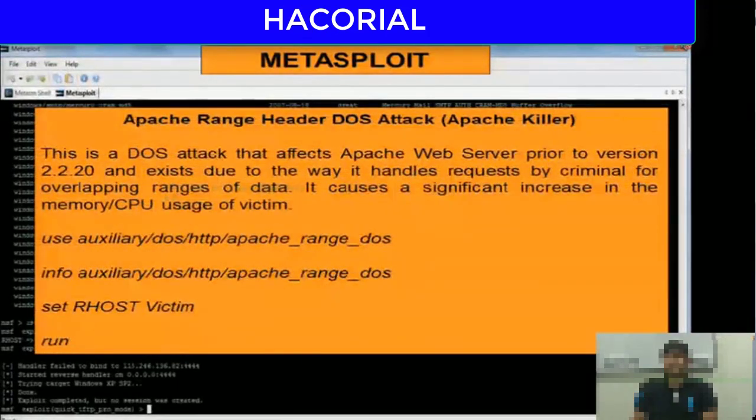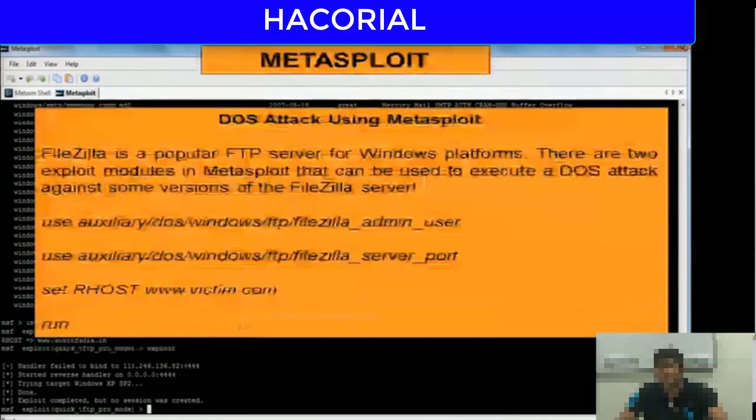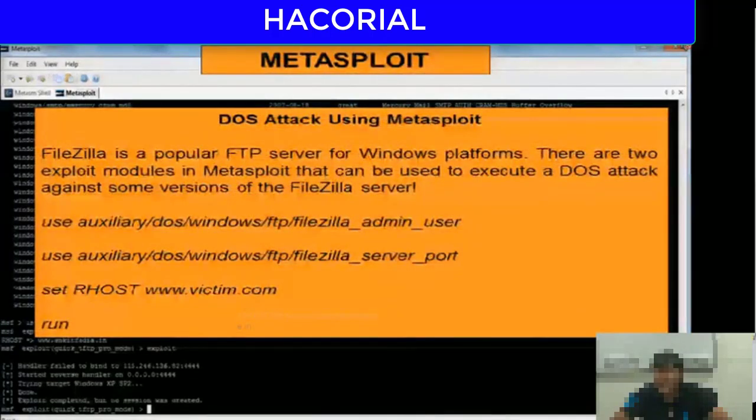Now once again, this particular attack is a great testimony to the fact that information gathering and network reconnaissance is an extremely important step in every hacker's bid to hack into the victim's computer. Similarly, there are DOS attacks available against other FTP software, like FileZilla, a popular FTP server for Windows platforms.